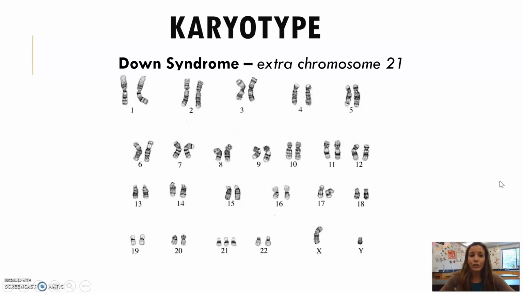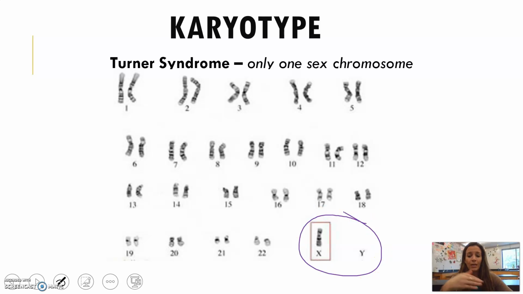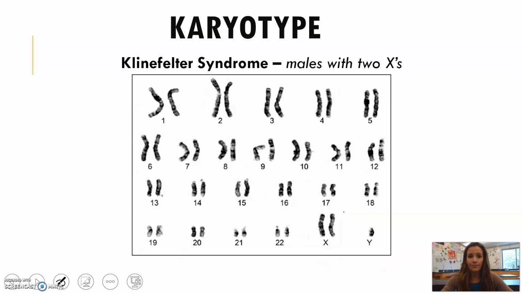So here's a closer look at those different karyotypes. So we see that this one is a Down syndrome karyotype because you see that there's 3 chromosomes here. And you will have to identify karyotypes and what the issue is if there is an issue. The next one is Turner syndrome, where there's only 1 sex chromosome. So a female should either have 2 X's or there should be an X and a Y. And in this situation, there's only a single X.